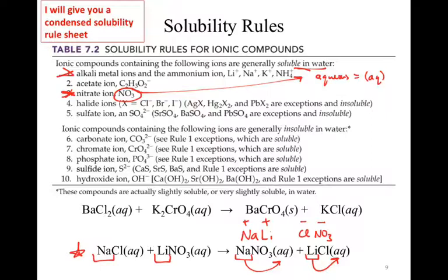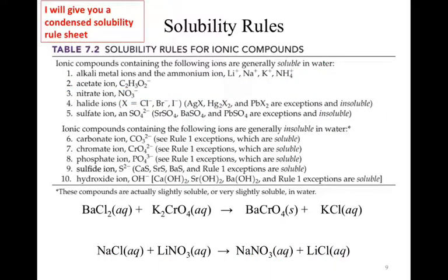Okay? So we now have an understanding of how we can do our predictions. So let's take a look at that first equation. In our first equation, we have barium chloride. Could we predict that one? It's not one that we just have straight up memorized, but given the rules, we could take a look at rule number 4, which says halide ions. Okay, well, that's not very helpful, so what's the sentence above it say? Ionic compounds containing a halide ion are soluble in water.